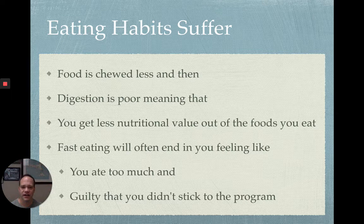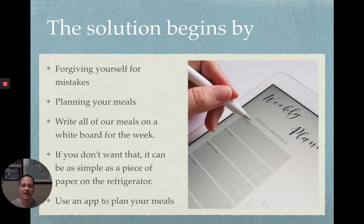Eating fast will often end in you feeling like you ate too much. The hunger and fullness response come from a couple of hormones — ghrelin and leptin primarily. Ghrelin tells you you're hungry and leptin tells you you're full, but it takes a little while. If you eat really fast while ghrelin is high, it takes a little while for leptin to respond and inhibit the ghrelin. What ends up happening is you eat too much, and then all of a sudden the leptin catches up and you realize you filled your stomach way more than you should have. So make sure when you plan food out you also plan the timing and have it ready to go.